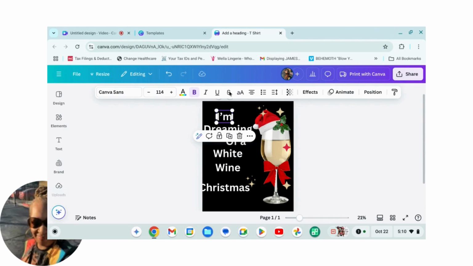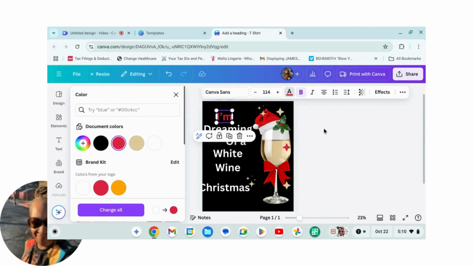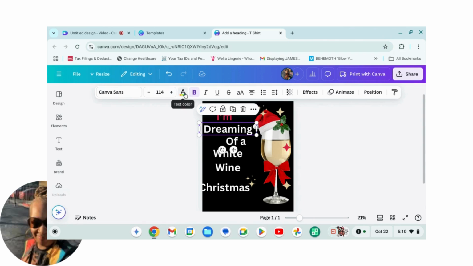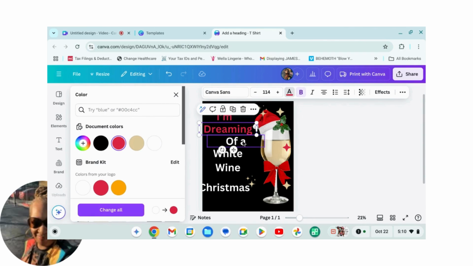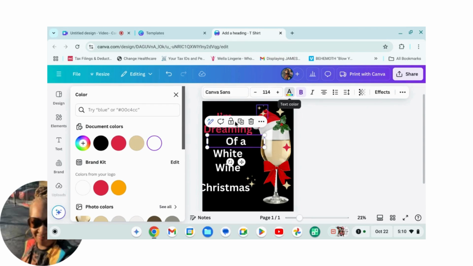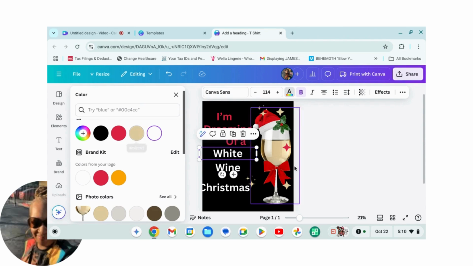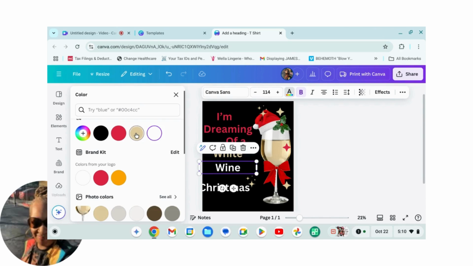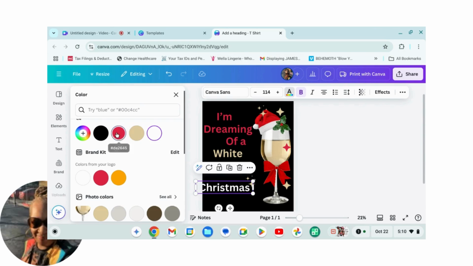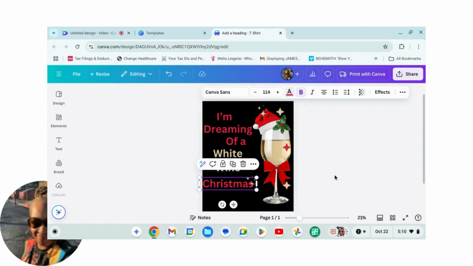Okay, so I'm gonna go ahead and change the color to red. I'm gonna change this color to red, this one to red, and this one, I'm gonna change it to this color. It's the same color as the wine. I'm gonna change that to this color. And I'm gonna change this one wine to that color, and Christmas I'm gonna change that to red.